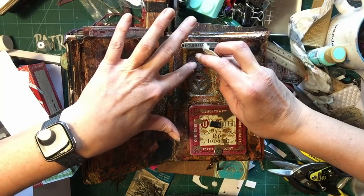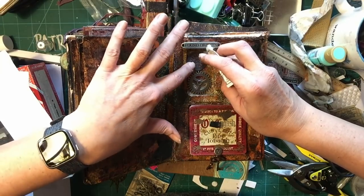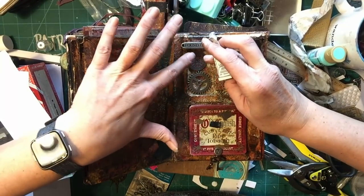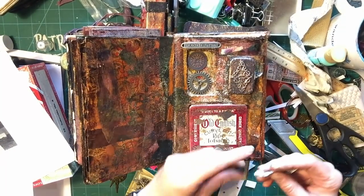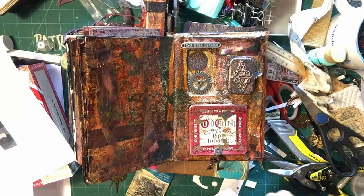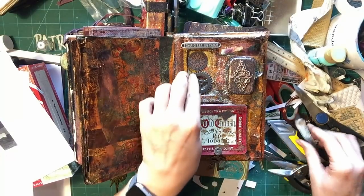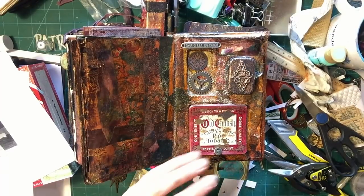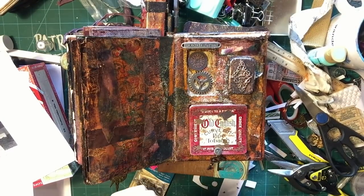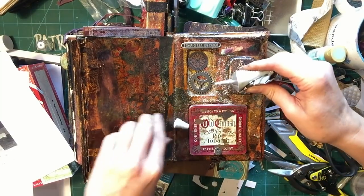Okay, we're going to do north, kind of a little cockeyed. Actually, we'll do north straight up here, because you always want to find your true north, right? Okay. And then this guy's empty, basically. Let's see if this old Fabri-Tac has... or if this old E6000 can still be used. Oh, it can.